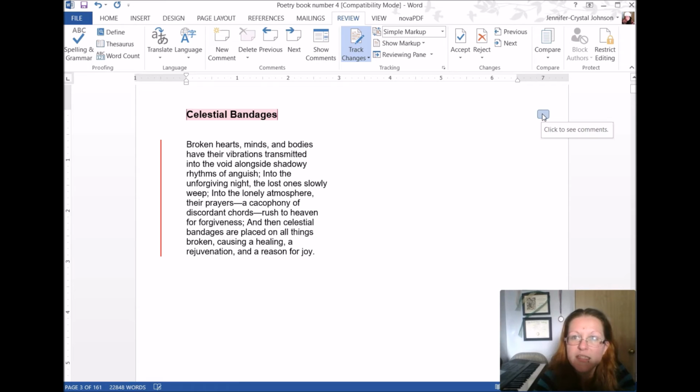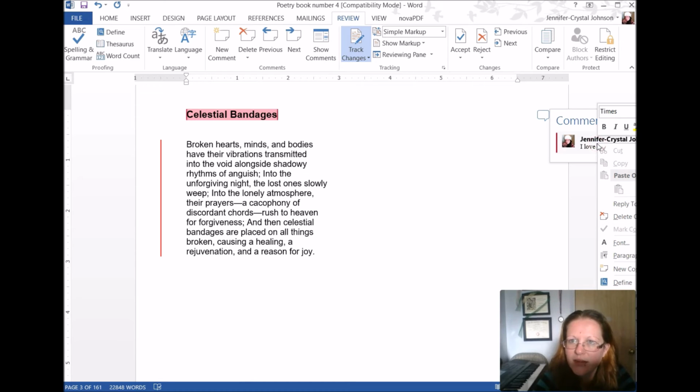Now, if you would like to delete the comment, click to see comments, right? You want to delete it, earlier I meant left click. Now I mean right click. Ha ha, yeah. So you right click. Okay, apparently not on the comments thing itself, but if you right click right here, you can say delete comment, which is right there.